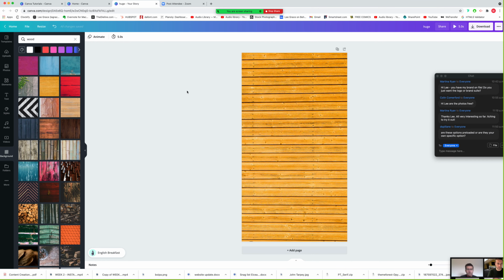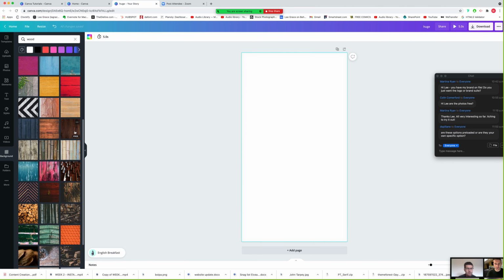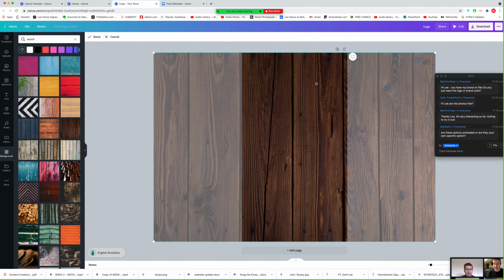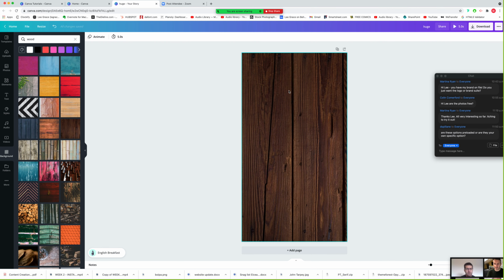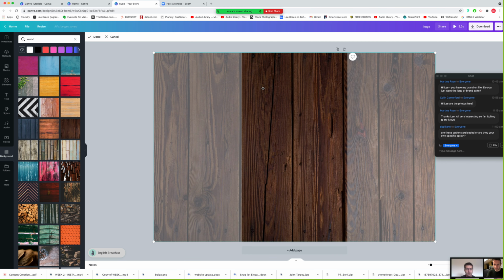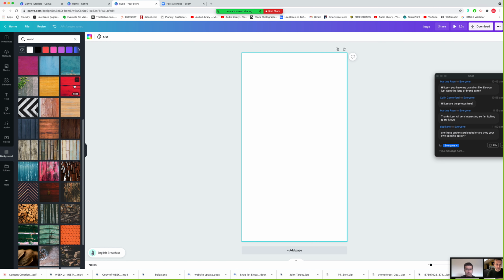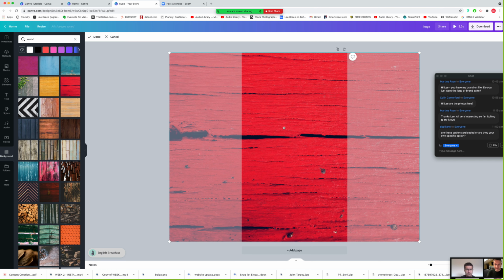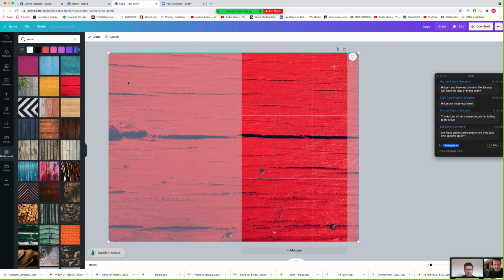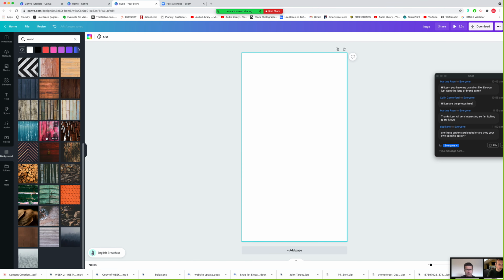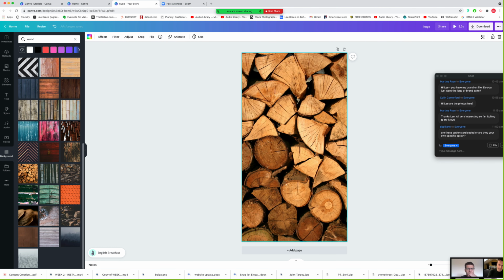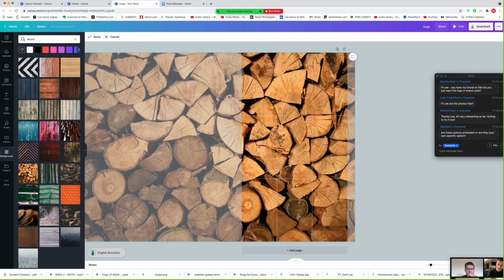So this could be the first port of call you go to when you're starting a design. You might go straight to background and put in a wooden background and say, right, I'm going to start from here now, and I'm going to work within this background here. It applies the same way. If you double click on the background, you can move it around to fit your design. I'll drag in this one here, double click, I can move it around to fit my design. So very powerful. See that there? Double click, move it around.